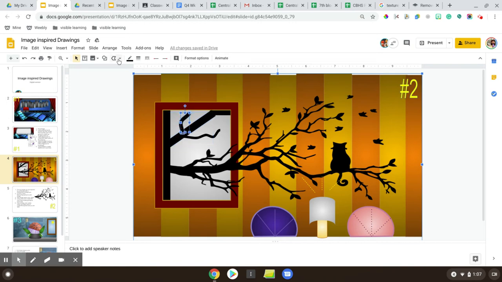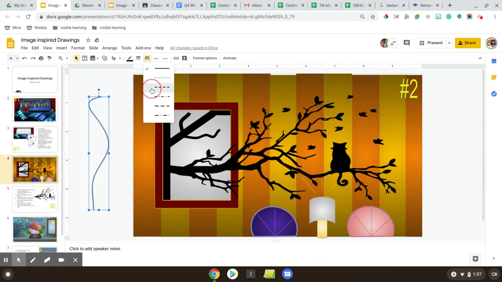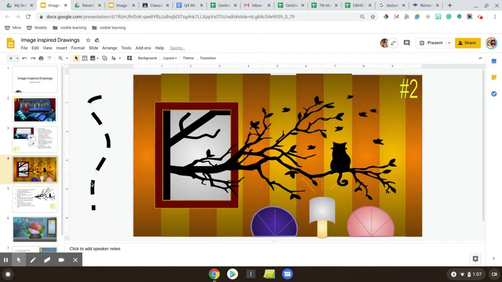This little guy right here is super easy to do. You just come up to your line tool, and in this case I use the scribble. So I'm going to scribble over here just to give an example. See how fat it is? It came out that fat because I had it originally set at 12 point. You can set it at 16. You can set it at 24, or you can go all the way down to 1. You can dash it, or whatever it is you're trying to do. Oh, that would have been good for the road. Oh, well. So that's how I did that.